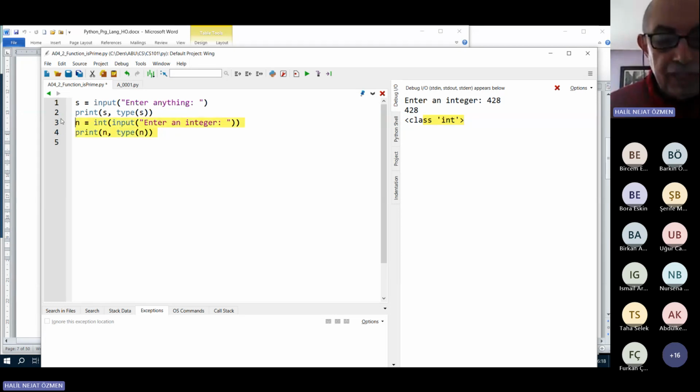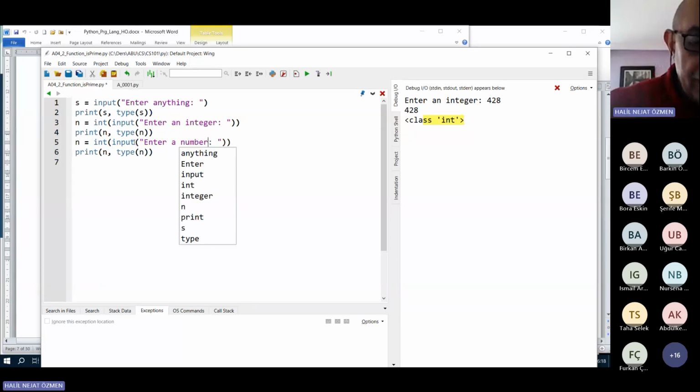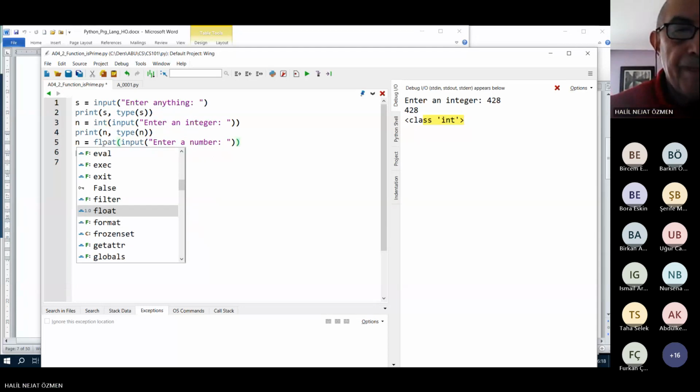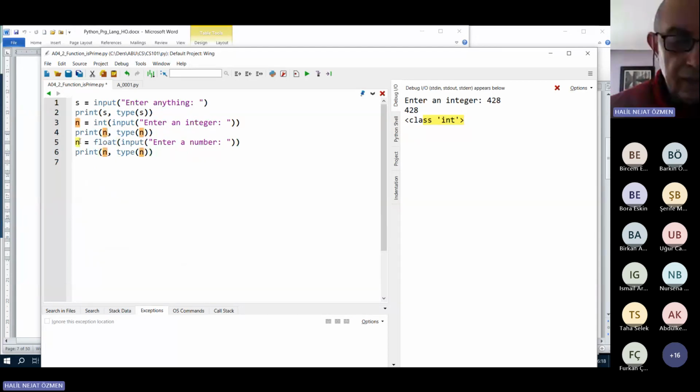And if I want to get a float number, a floating point number or real number, what I will be doing, after getting input, enter a number, I will convert that string to float. This is x, x, and x.